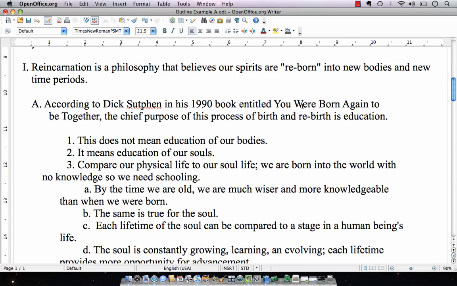And again, you don't need to have a direct quote. I paraphrased part of his book, and that's fine, as long as you cite author, date, title of the book. That's perfectly acceptable. If you want to cite it like you do in a paper, you can do that as well. But if you do that, make sure you also cite it when you deliver the speech as well, because I'm going to want it in both places. So it not only has to be cited in the outline, but I'm going to want you to state it when you speak.